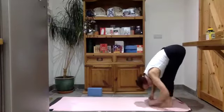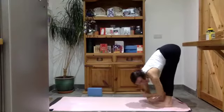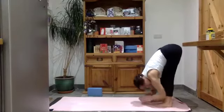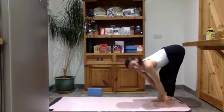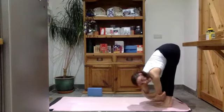Bend your knees, relax your head, hold on to opposite elbows, and just sway from side to side. So letting go of any tension you've been holding onto there. It's not so easy, all that stuff. So well done, you're still here.